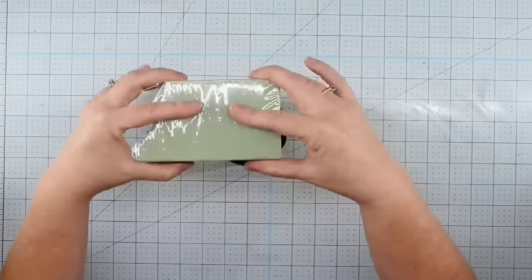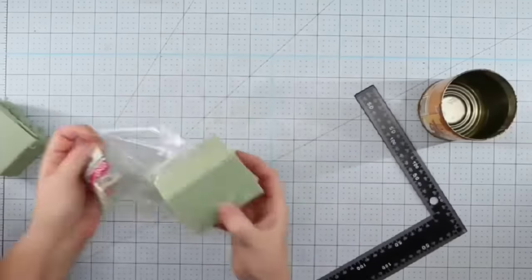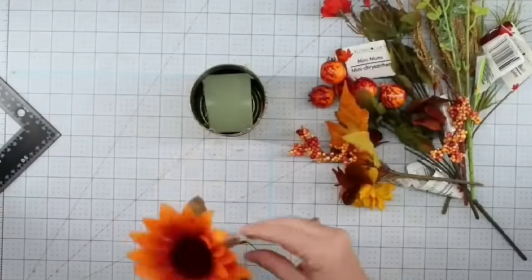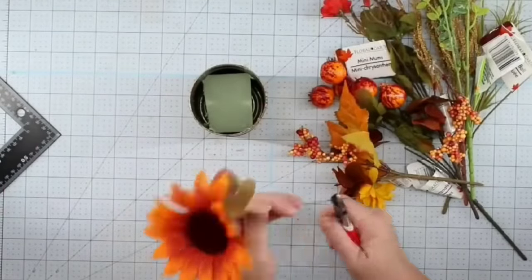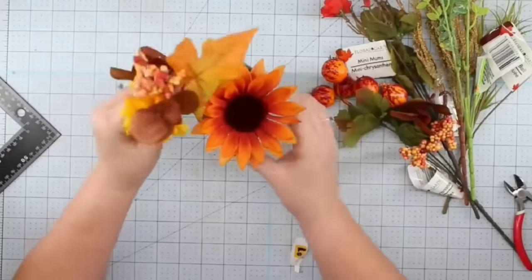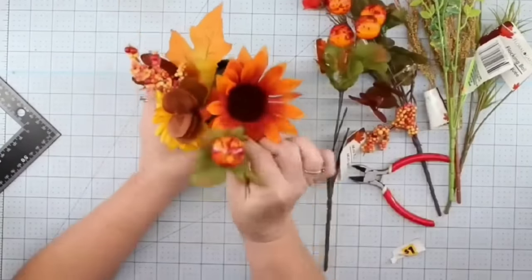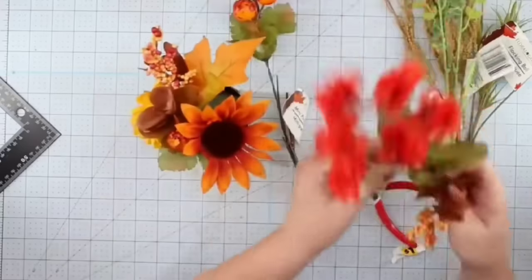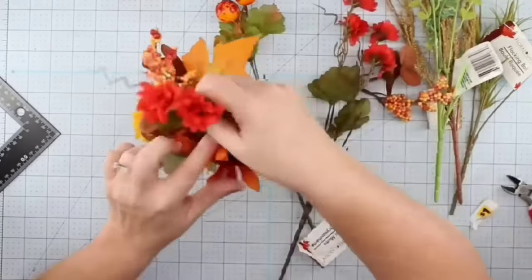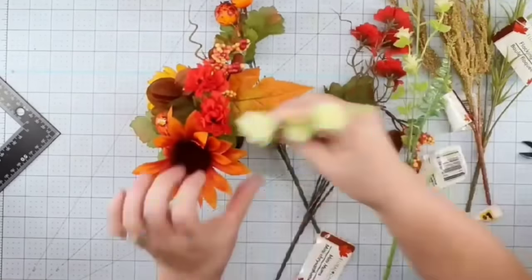Now that our Mod Podge is dry, we can start decorating this. I took my floral foam and cut off a piece that would fit in there, and I didn't worry about using any glue because it fit really snugly. And then I just took my floral pieces and I cut them apart and I started sticking them in. This is a great way to use up those bits and pieces and odds and ends that you have left over at the end of the season. I love having these little pieces sitting around my house. I think it just gives a touch of the season to any room that you have them in.